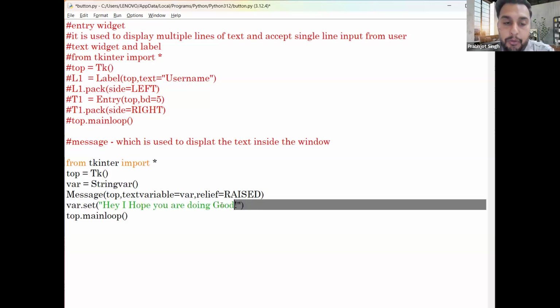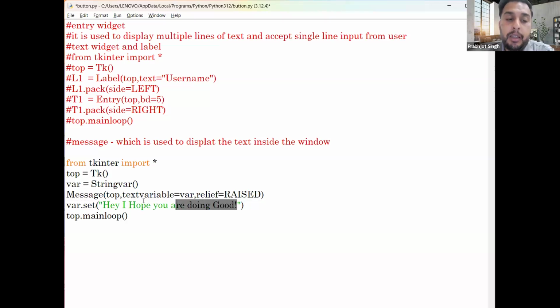For this text, if I want the border to be flat, I will use flat, which is the default value of the relief variable. If I want the border to be decorative and highlighted, then I will use raised. Sorry, that's my mistake. These are the two values that we use.